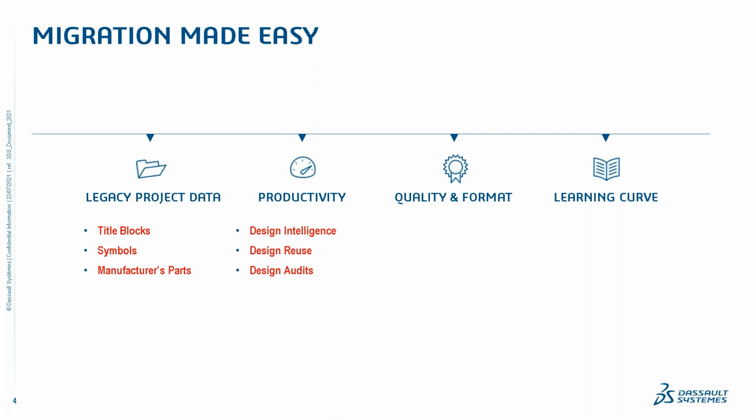And then because we're bringing it all forward into this intelligent environment, obviously we're going to get improvements in quality and format. But at the same time, we're able to maintain that look and feel that you are comfortable with, that your customers are comfortable with, that production and the shop floor is comfortable with. And we're able to do that with intelligent documentation and improved outputs and deliverables.